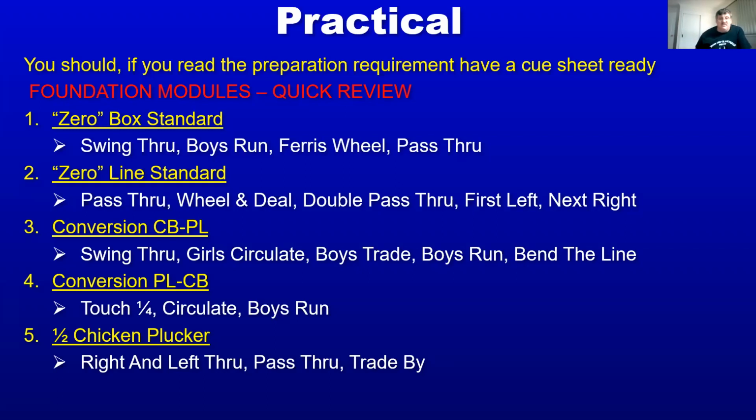The half chicken plucker basically changes you from a box on one side to a box on the other side, or a corner box to a right hand lady box, or a head square through box to a head star through pass through box. However you want to describe it and it works for you is fine. But just remember what that does, because it's a very crucial and a very important little module. Those are the five modules that every caller should have memorized and part of their repertoire.